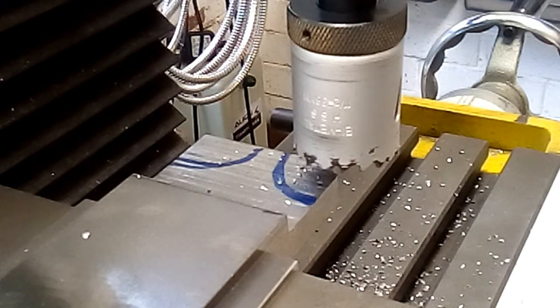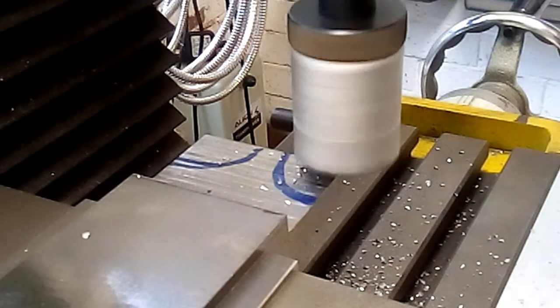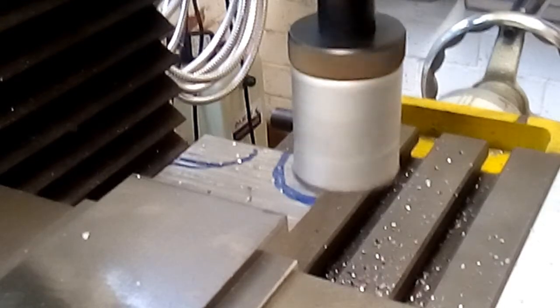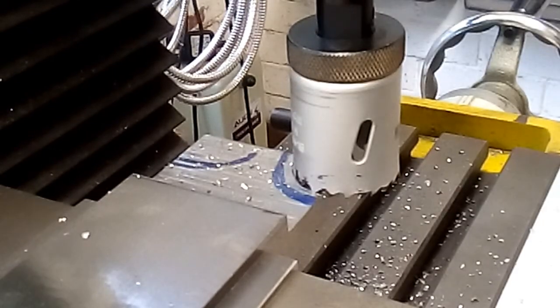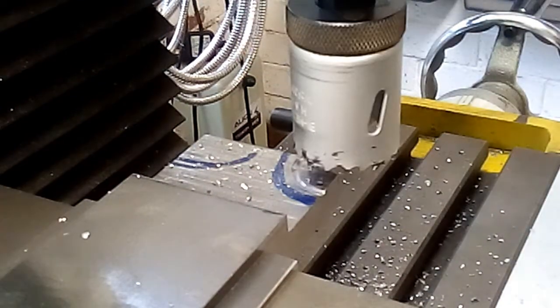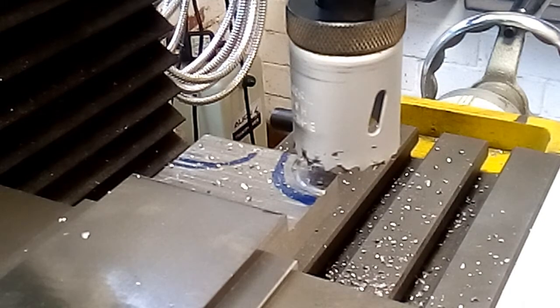Right, it needs to be run fairly slow, I guess. Let's try that. Ooh. Yep, just as I thought. Bloody awful. But there we go. I'll finish them, not carry on with any more of that. Have to think of something else.